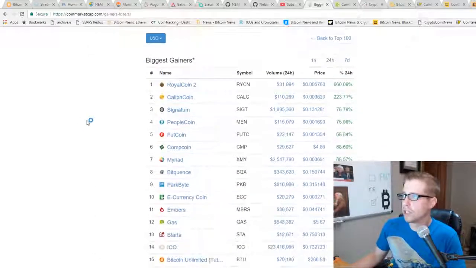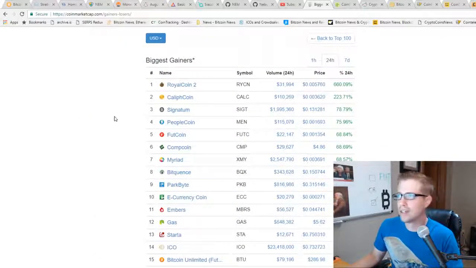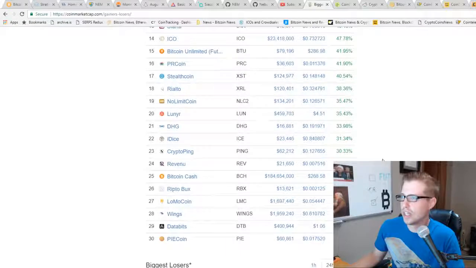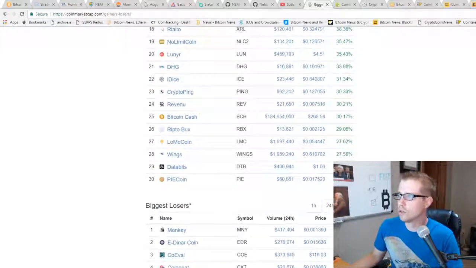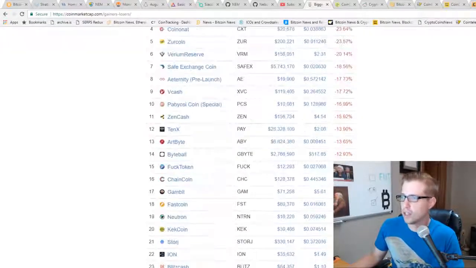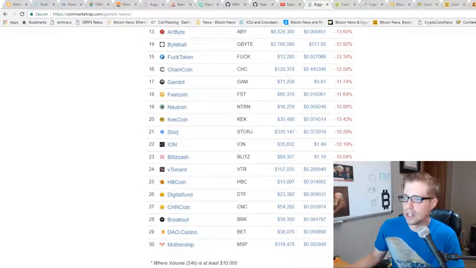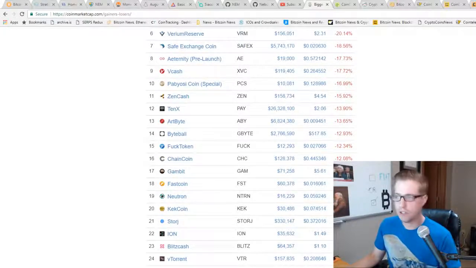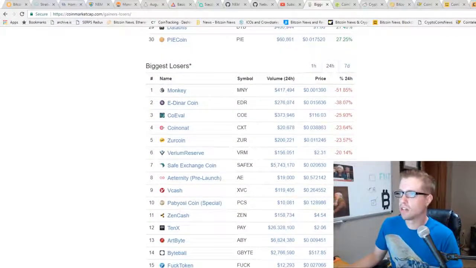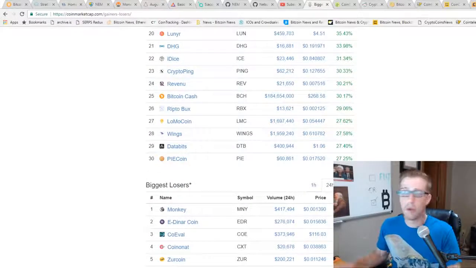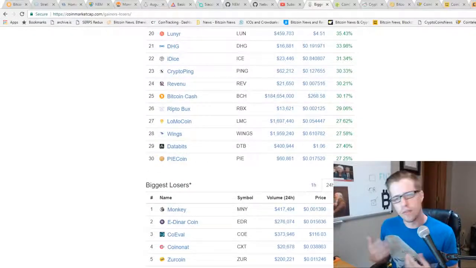So maybe if you're looking for the next coin to invest in, or who's gaining and who's losing, you could come in and take a look at that, and maybe that will steer you away, especially if you're seeing a lot of big losses on coins. But perhaps that's a good opportunity to invest in. So you have to think about those things too.